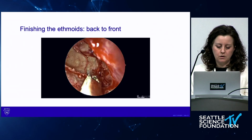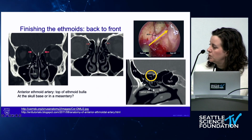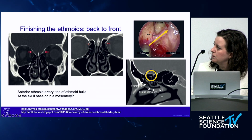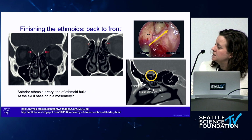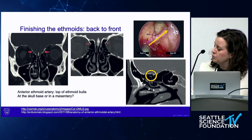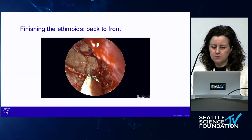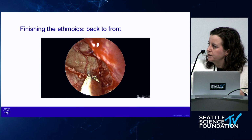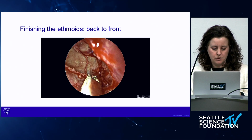I'll just say briefly, we're going to finish the ethmoids going back to front, but things to watch for as we're working on the skull base: the anterior ethmoid artery, look at your scans. Is it at the skull base, or is it in a mesentery? It comes out of the orbit and extends more anterior, so it's at an angle. You can see it on your sagittal view if it's low, so be aware as you're working on the skull base. I will skip the video for time, but once you've got your lamina, you found your skull base posteriorly, you're working back to front. I'll show it in the pro section.